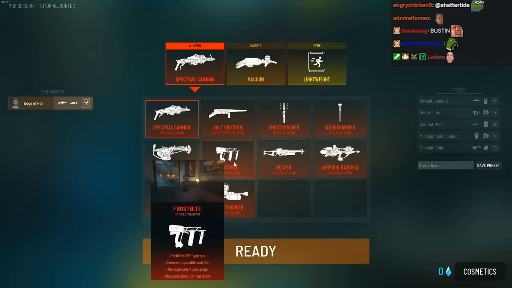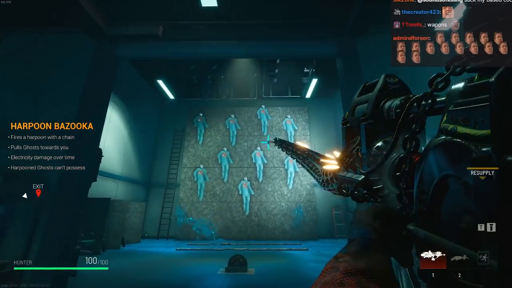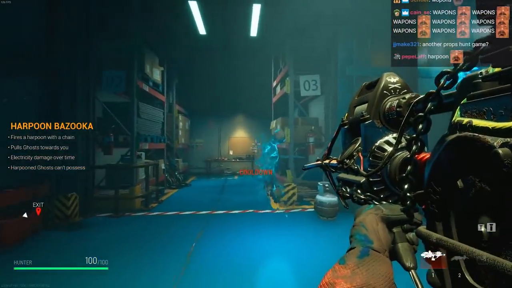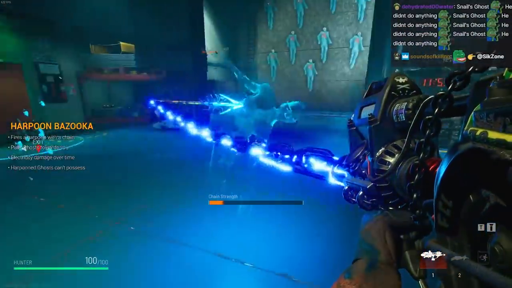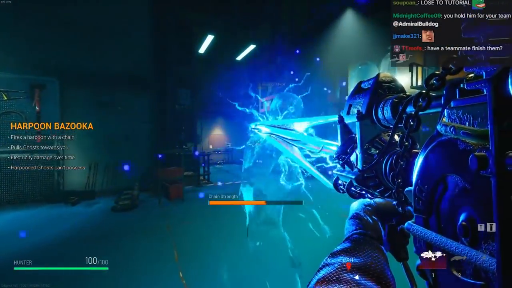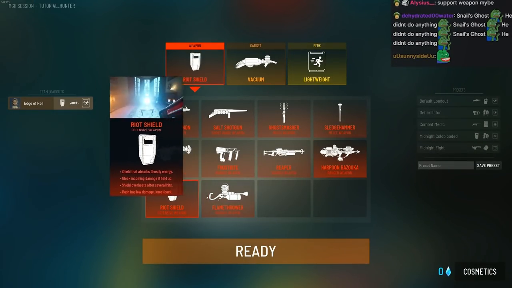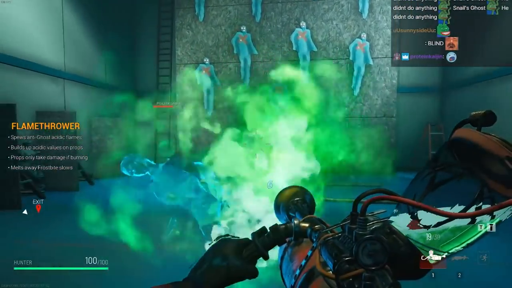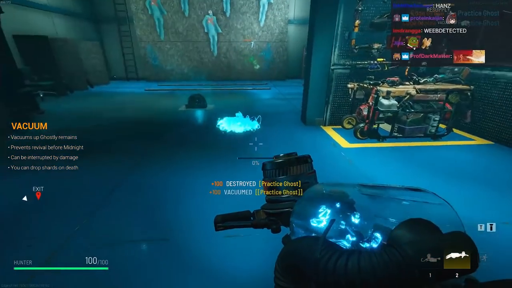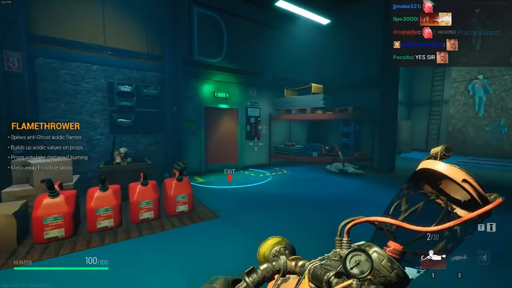Okay, so we have different weapons. Bazooka. That's pretty cool. What do I do now, though? Okay. Let's just hold them. Riot shield. Suck it up. Every last drop. Okay, I think we got it. Exit.